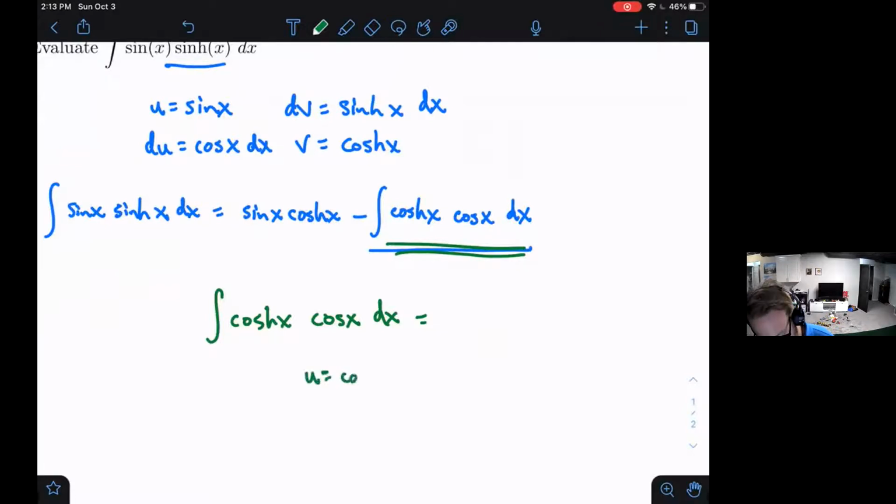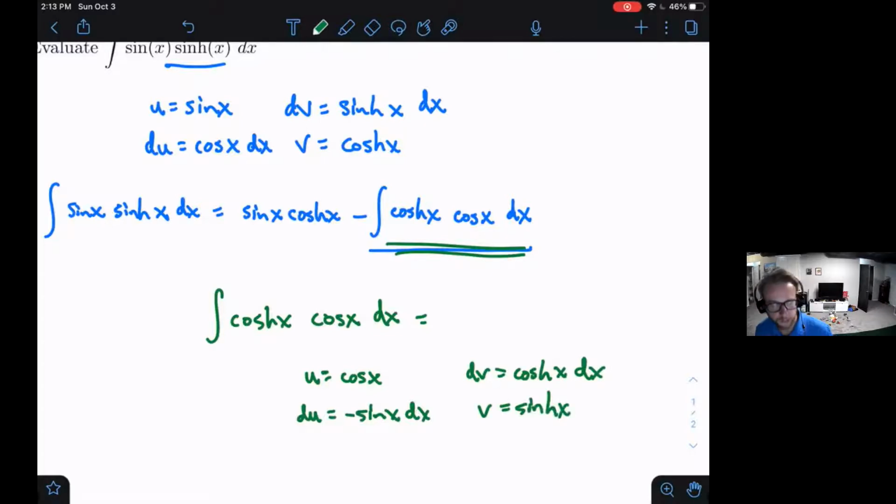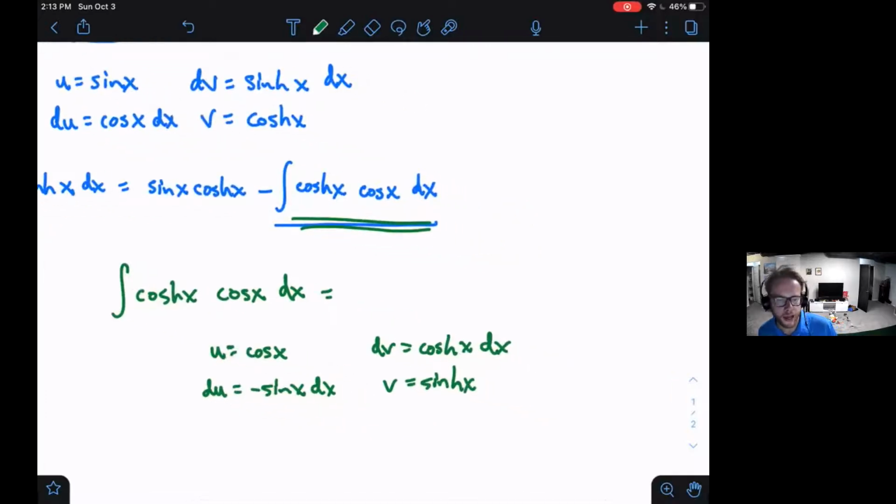And similar as before, we're going to use an integration by parts method here. So I'm going to let u be equal to cosine of x. Then du I can calculate is going to be negative sine x. dv is going to be the other stuff, mainly the hyperbolic cosine. And then v is going to be positive hyperbolic sine. And so, okay, we can go ahead and apply our integration by parts formula. This is going to give us uv, so u cosine of x, v hyperbolic sine of x, minus the integral of v du. So v, and du is going to be negative sine. So that negative I'm going to bring out here.